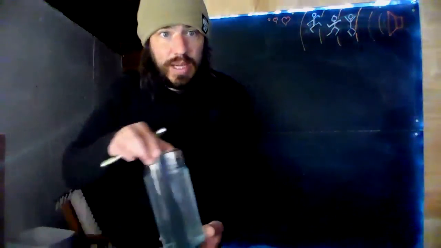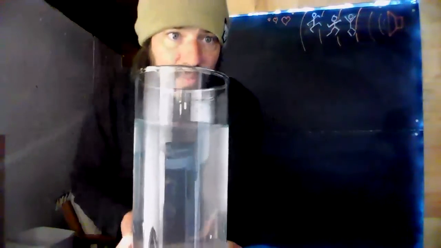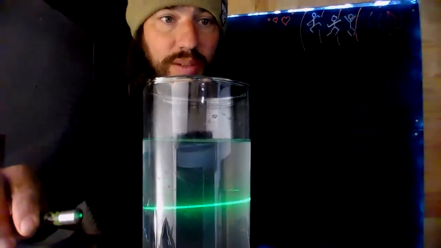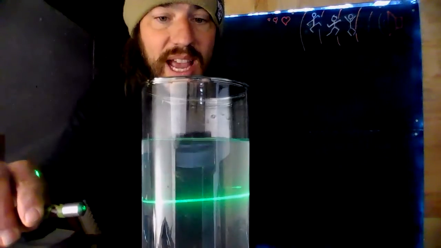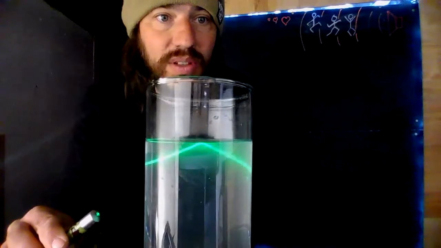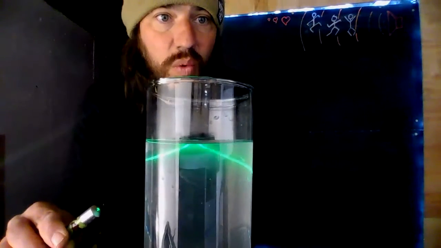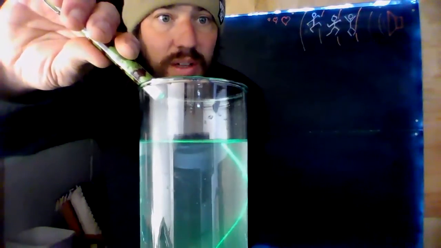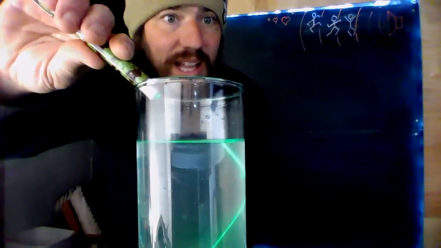To show you what I'm talking about, I have here this jar full of water, and I've dropped a few drops of milk in there to give the light something to scatter off of. Hopefully we should be able to see a nice beam as it passes through there, and indeed we do. Notice what happens as I make the beam interact with the top surface. It bounces right off. It doesn't pass out of the water and into the air. Notice that that does not happen coming in this direction. But it is happening off the side of my glass. That's pretty cool.